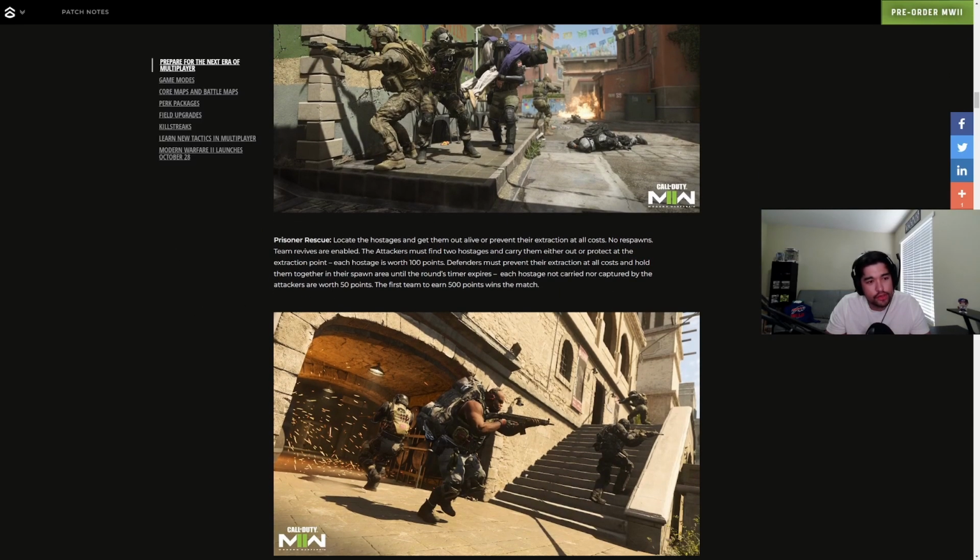Prisoner Rescue, that's like their big new mode. Locate the hostages and get them out alive or prevent their extraction at all costs. No respawns, team revives are enabled. The attackers must find 2 hostages. By the way, the team revives, you drop the kill confirmed looking dog tag, and then somebody can go pick it up and revive you. They can pick up a certain amount. It's something like that. Each hostage is worth 100 points.